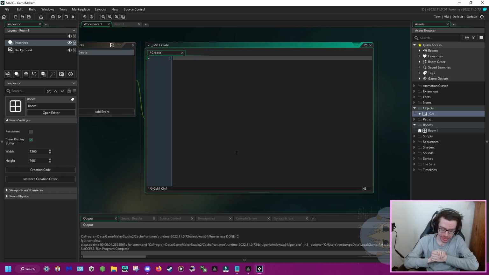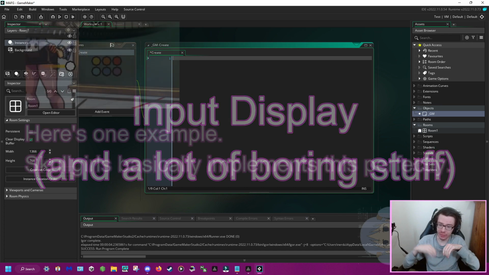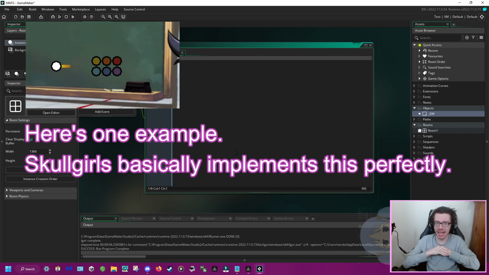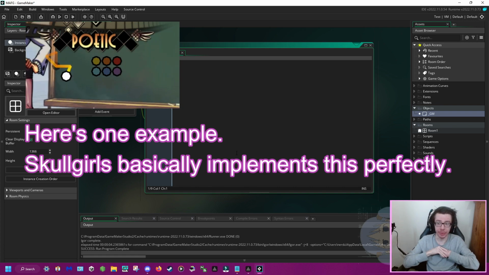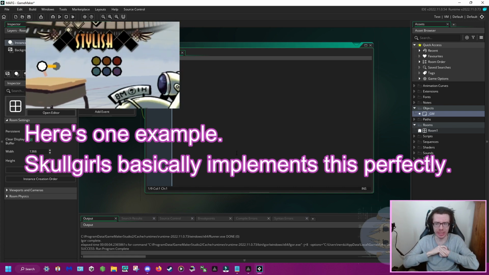So what do we want to do for our first episode? Well, my end goal is to have some sort of visual representation of the user's inputs on the screen. And so I will show various examples from many different fighting games of different ways of doing this. Basically, any fighting game with a good training mode will also have some sort of input display or input history.